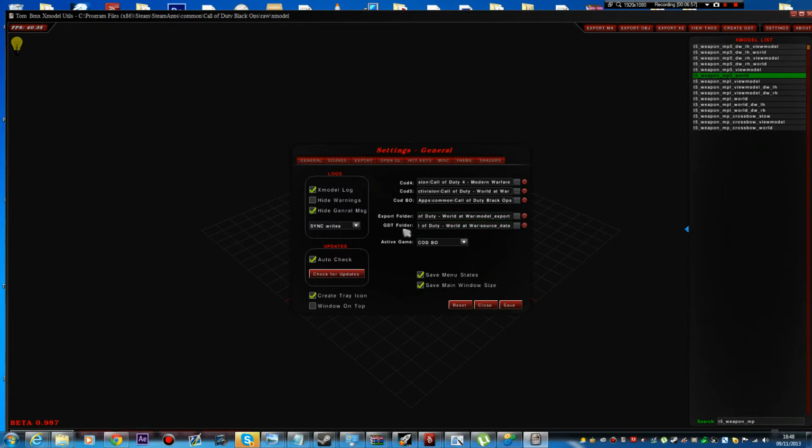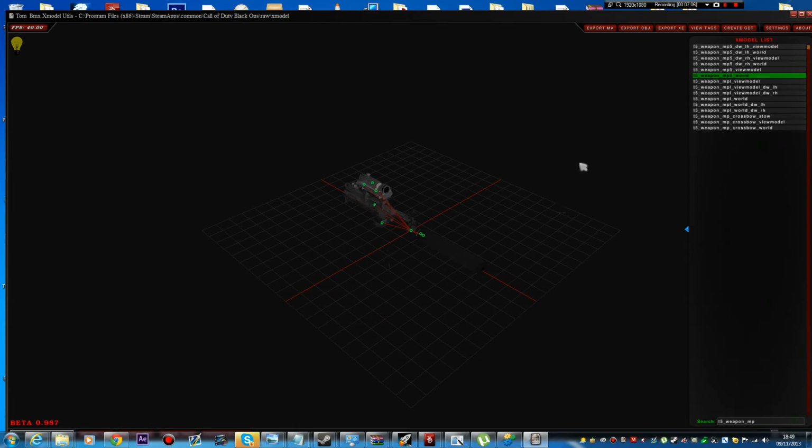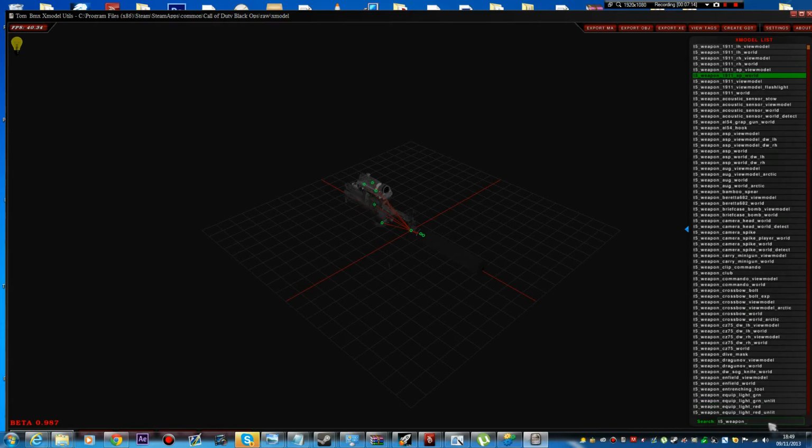And then for the GTT, so I'm losing my voice. For the GTT folder, it would be source data, and then push save and whatever. But if you leave it the same, it will automatically pull it in the running directory under exported. And you will find the gun that you wish. Just go for the nearest one, which should be this one.